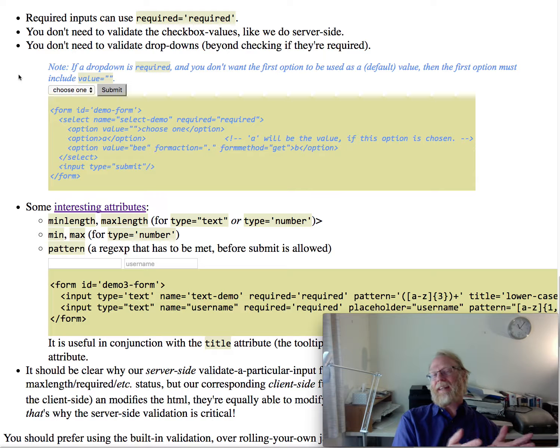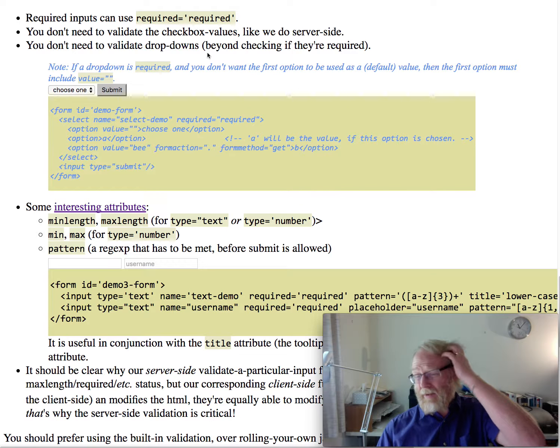And if they're doing that, they can change your JavaScript or turn off JavaScript entirely. So there's not much point in having JavaScript validate that the value of the drop-down menu is one of the 6 things that were really in that menu. Client-side, that's always going to be true unless it's an attacker, in which case we ignore all client-side checks. So don't need to validate checkboxes, don't need to validate drop-downs.